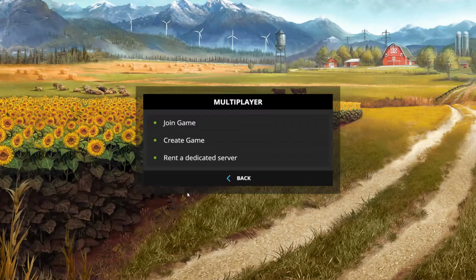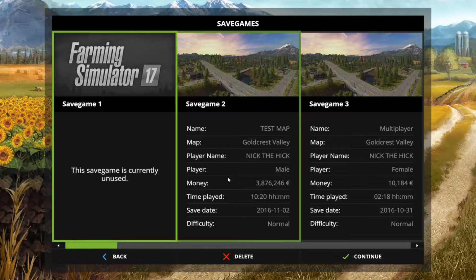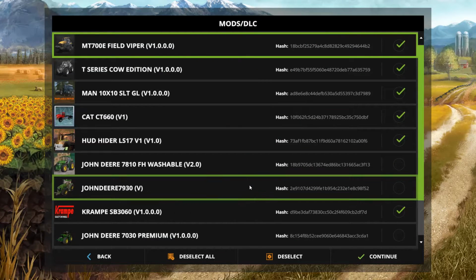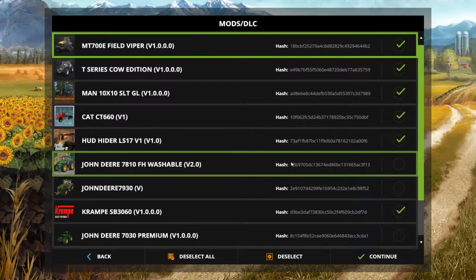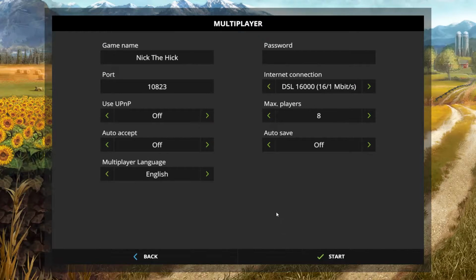Now if we go back and you want to create your own game and open your own server, you would click on that, pick a map basically, pick what mods, if you want to use the ones that you have installed or not, just check on them. Then you're going to come to this screen, and basically that's going to be the name that they're going to see over your head in the game. Your port, you don't want to mess with these things.